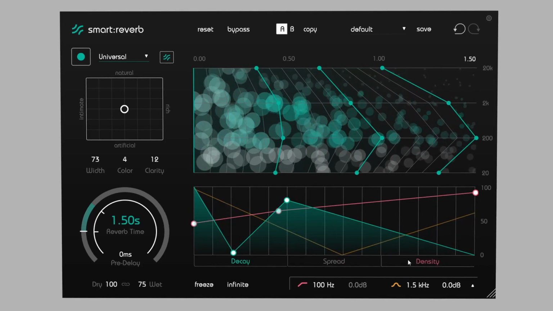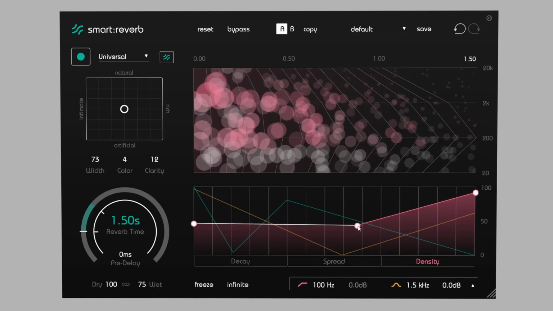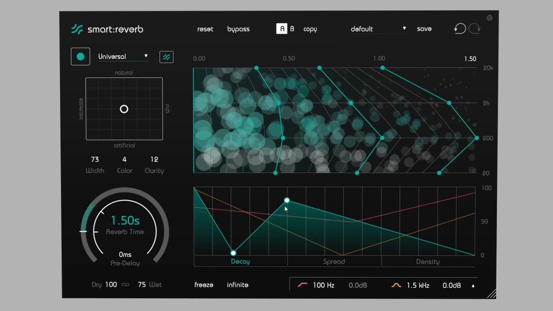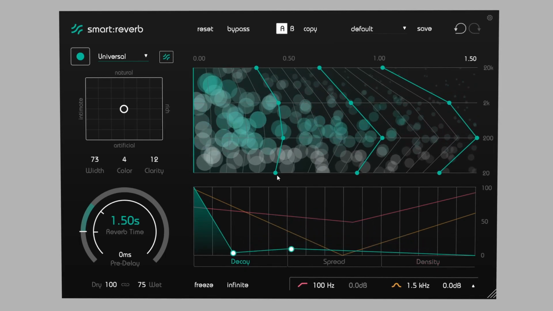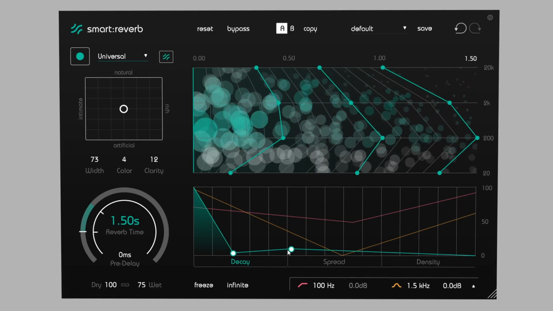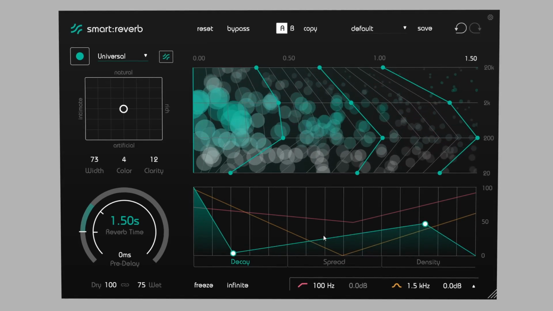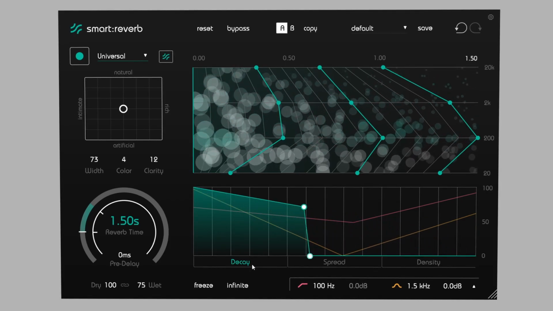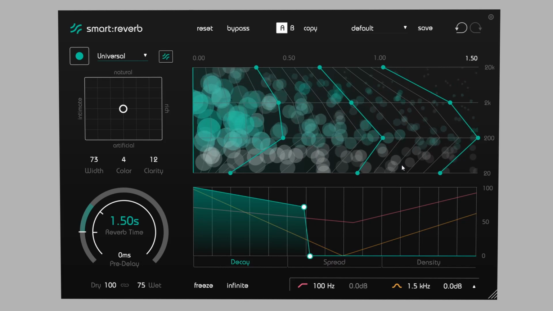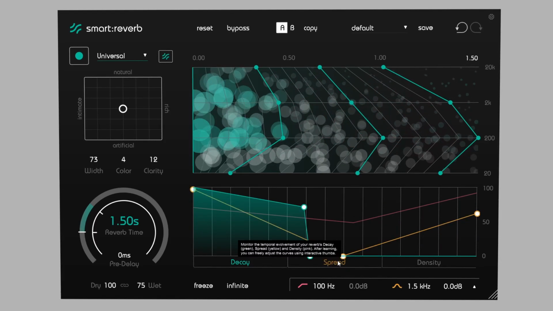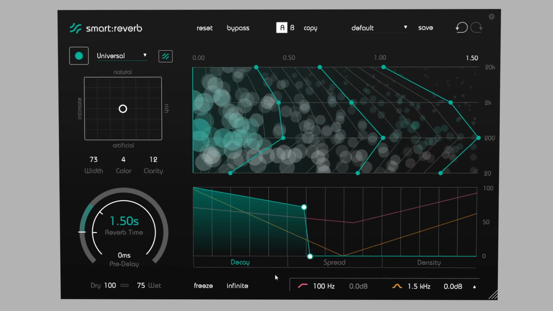At the bottom we have 3 different tabs: decay, spread and density. Each of these provides sloping line controls so we can control the effects over time. Decay allows us to make the reverb sound more natural if we make the slopes very gradually decrease over time, but you can also get very creative with these slopes and induce some delay-like effects, or have it do some crazy swells. You can get very creative with the decay settings in this plugin.